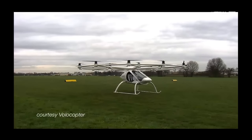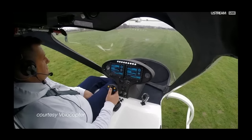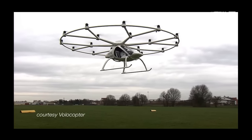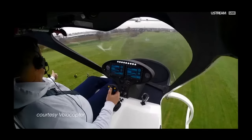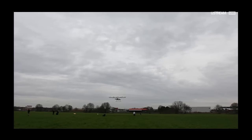So if you scale this up and put a person in it, and some people are starting to do this now, it gets kind of tricky. You'd get pretty sick riding one of those because any little movement to control the thing, you're going to feel pretty strongly in it. In a helicopter, it's nice and stable in the cabin, and the rotor's doing all the moving. In a drone, the whole thing's pitching around. And drones don't auto-rotate, do they? No. If you lose the power in a drone, the whole thing comes down. That doesn't sound like any fun to be in at all. No, you need a parachute if you're going to make it safe.